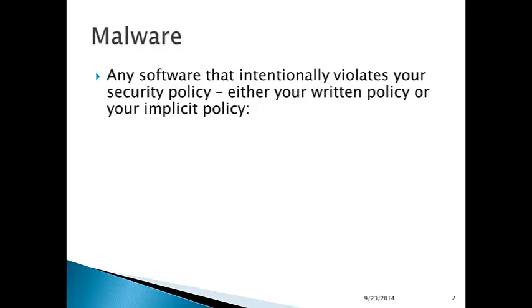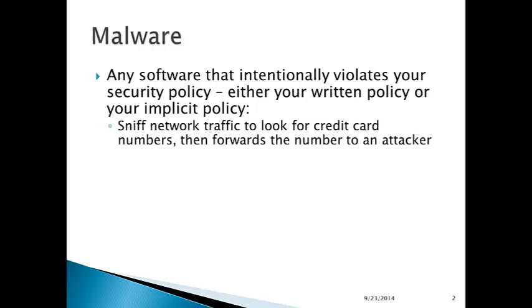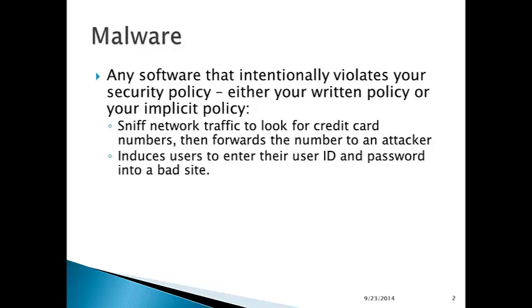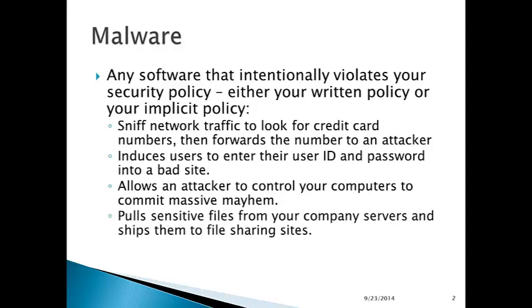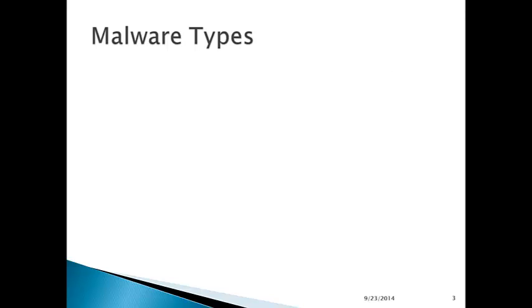Malware can violate this policy by doing things like sniffing network traffic to look for credit card numbers, then forwarding these numbers to an attacker; inducing users to enter their user ID and passwords into a malicious site; allowing an attacker to control your computer to commit massive mayhem, a distributed denial of service attack perhaps; pulling sensitive files from your company's servers and shipping them to a file sharing site; and more.